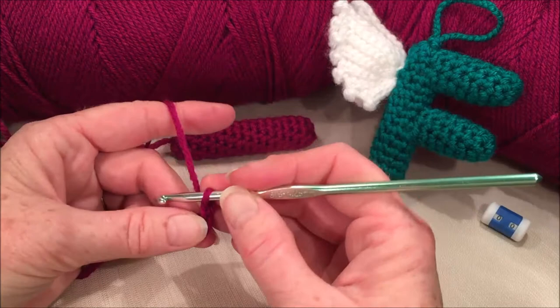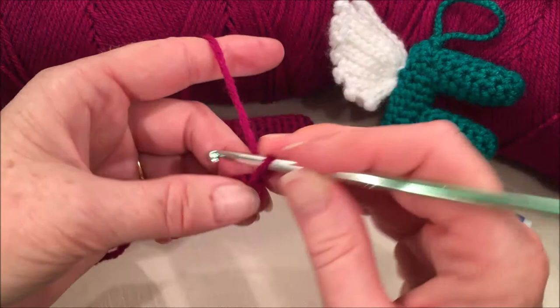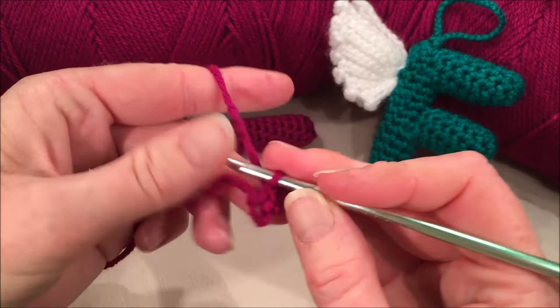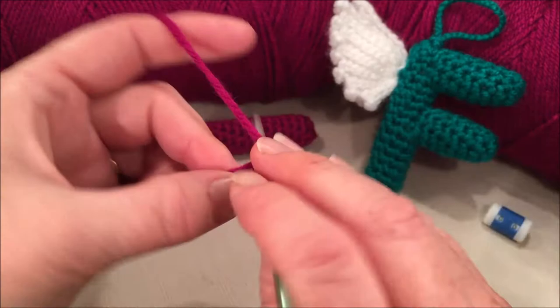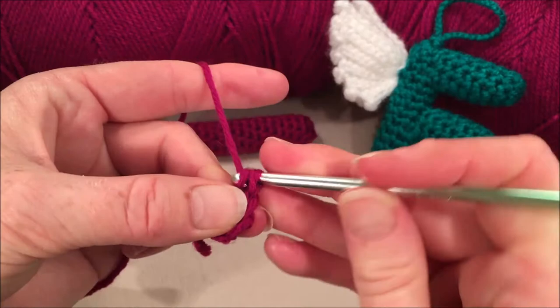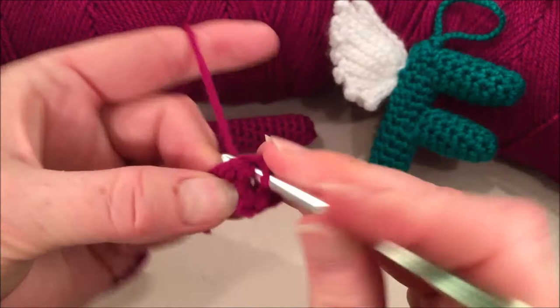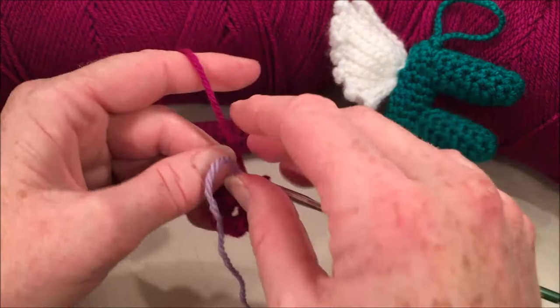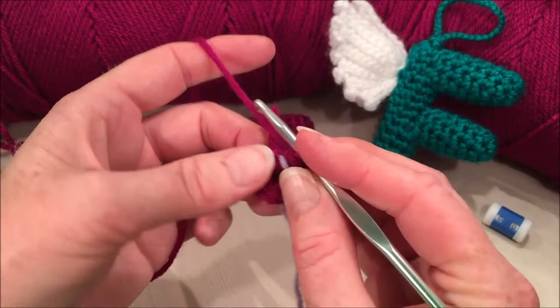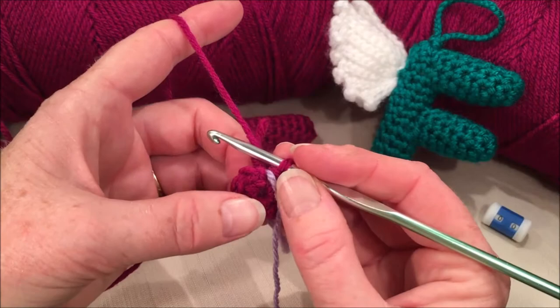I gotta get my knee up so I have a place to put my arm here. Okay. 1, 2, 3, 4. 7 and 8. Grab your stitch marker if you're using one. And now we're gonna do 6 rows, and I'll do it the same as before. 2 sets of 3, counting to 24.